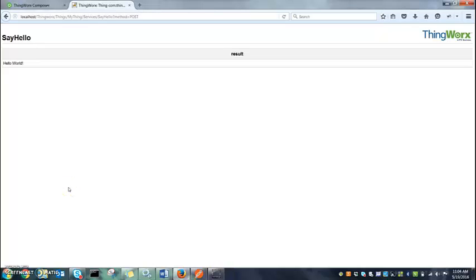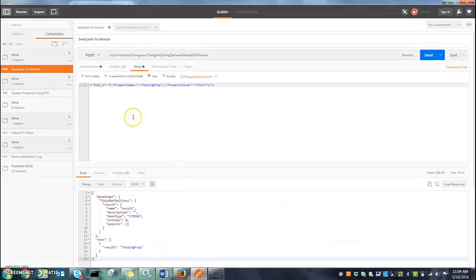Another useful tool for sending API requests to ThingWorx is called Postman. It's a free application. It's useful because it allows you to specify a body in several different types. It also helps encode for you. So if you need to put a string that's encoded properly in the URL, you can do that by highlighting over a certain part of it.